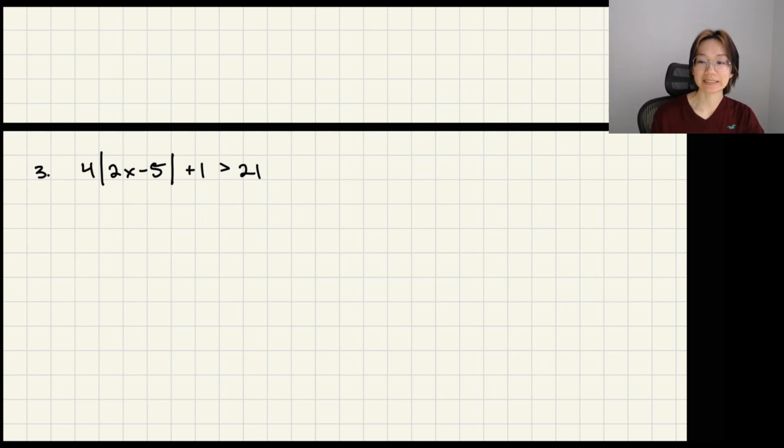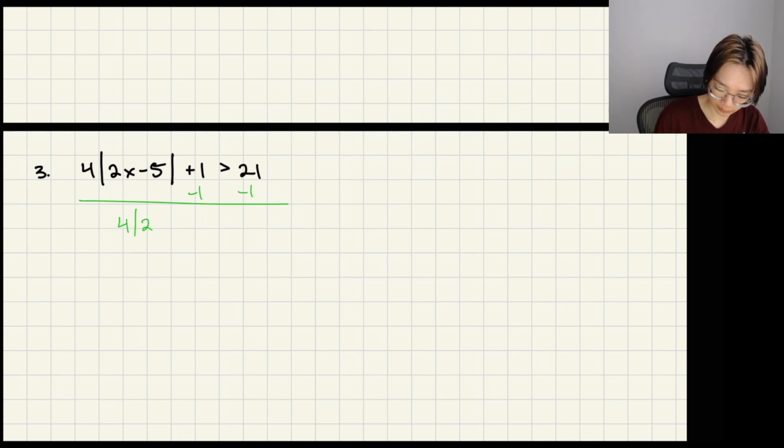So let's isolate the absolute value bars first. Just like how we would do normally, like if you wanted to pretend, for example, that this was an x, so now it's 4x plus 1, and we want to solve for the x. So we're going to isolate this absolute value. Same exact steps. Reverse PEMDAS, addition, subtraction first. So I'm going to be subtracting 1 from both sides. For absolute value, 2x minus 5 is greater than 20.